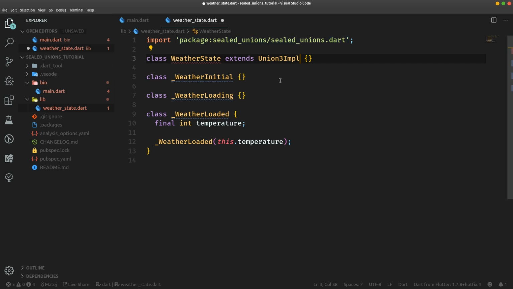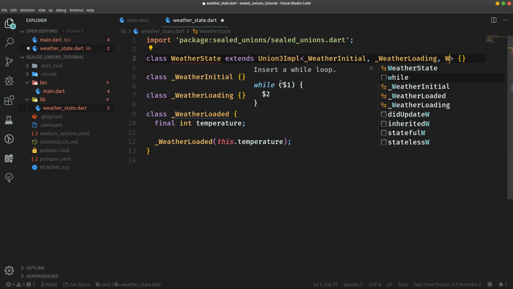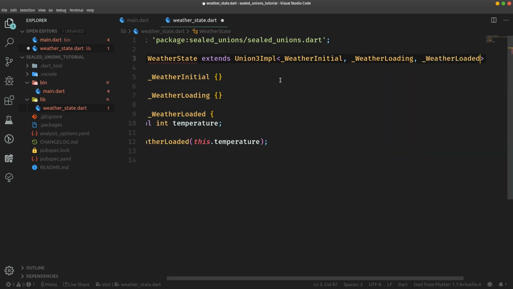So what this union 3 implementation will have as type parameters are weather initial, then weather loading, and also weather loaded. So let's put it over there.